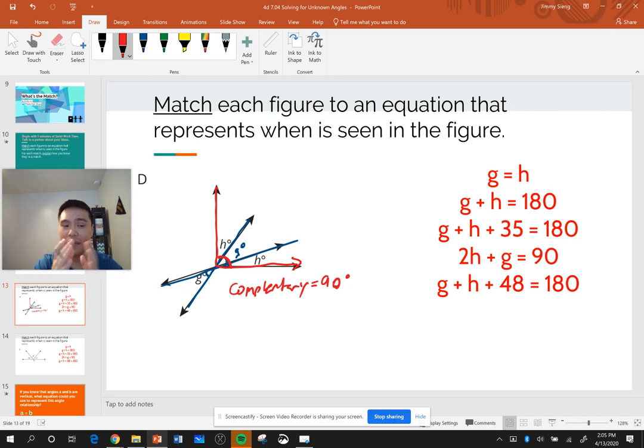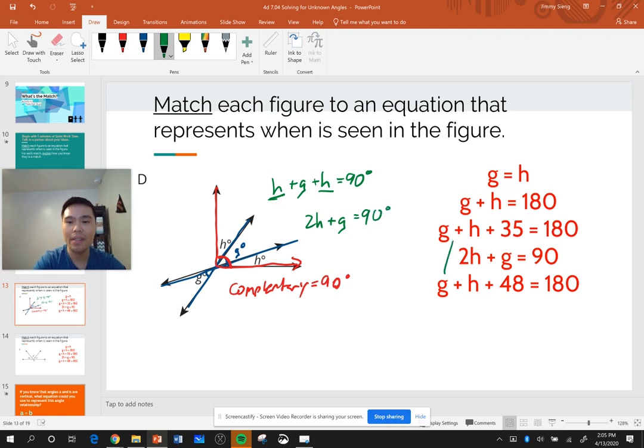So now everything else inside combined together, I should get H plus G plus H equals 90 degrees. Or if you know what we've been doing with like terms, combine what's the same, right? I have two H's, so I can say I have 2H plus G equals 90 degrees, okay? That one is right over there. I might have not switched it up. That's okay though.